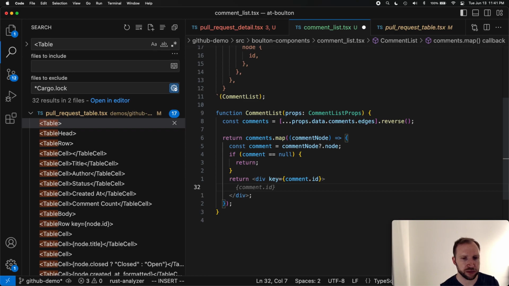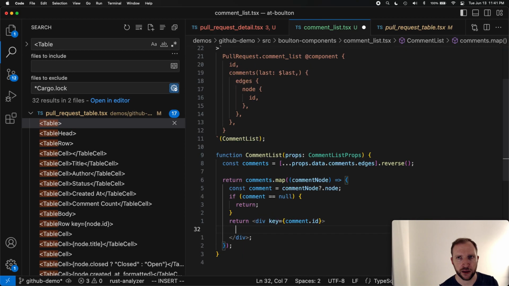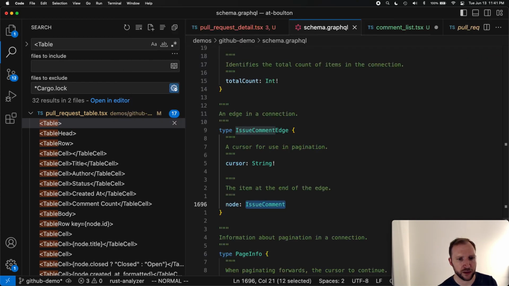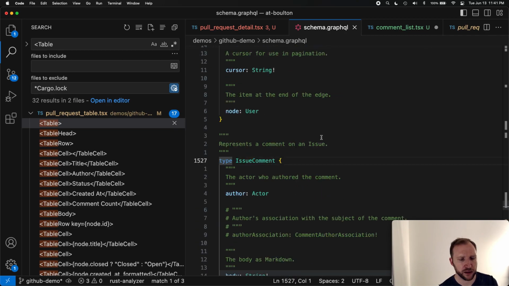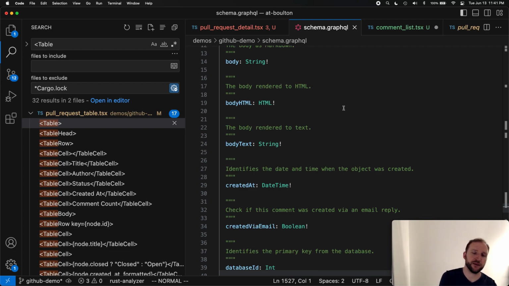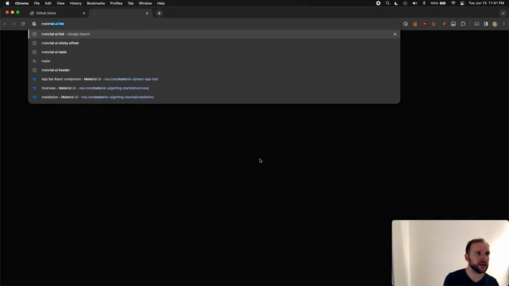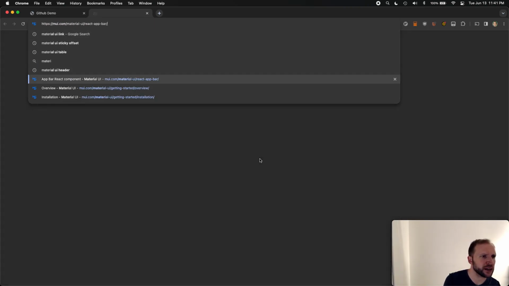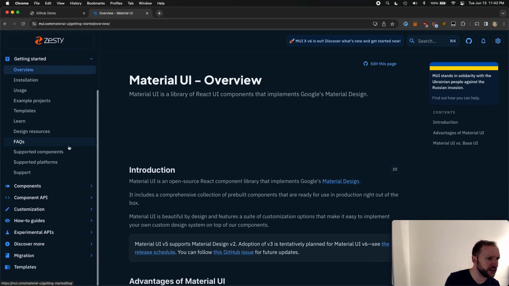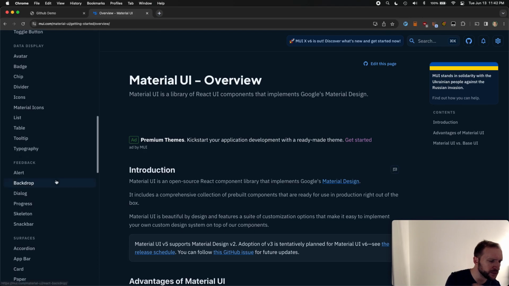Okay, so what can we get on this? We have the author, we have body HTML. Oh my goodness, this is beautiful. Let's immediately go back on what I said and get this paper component maybe, or box component.